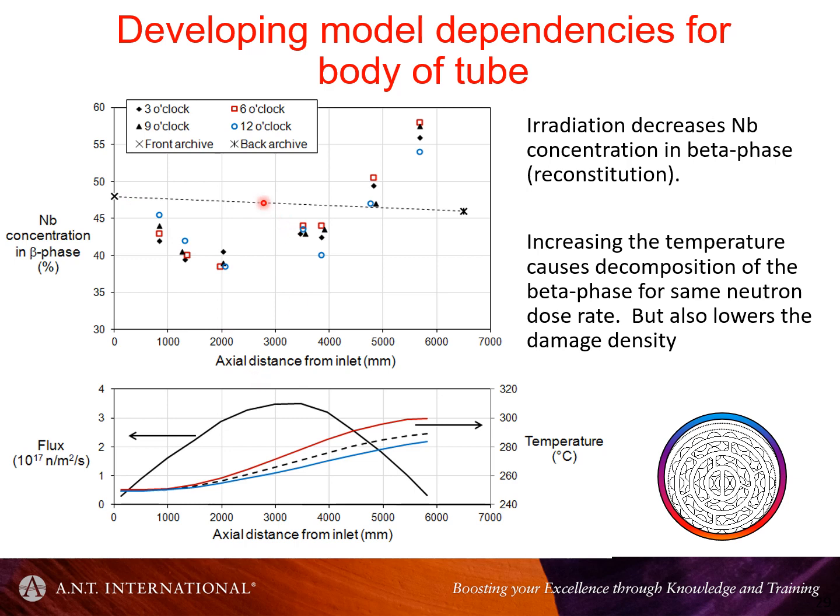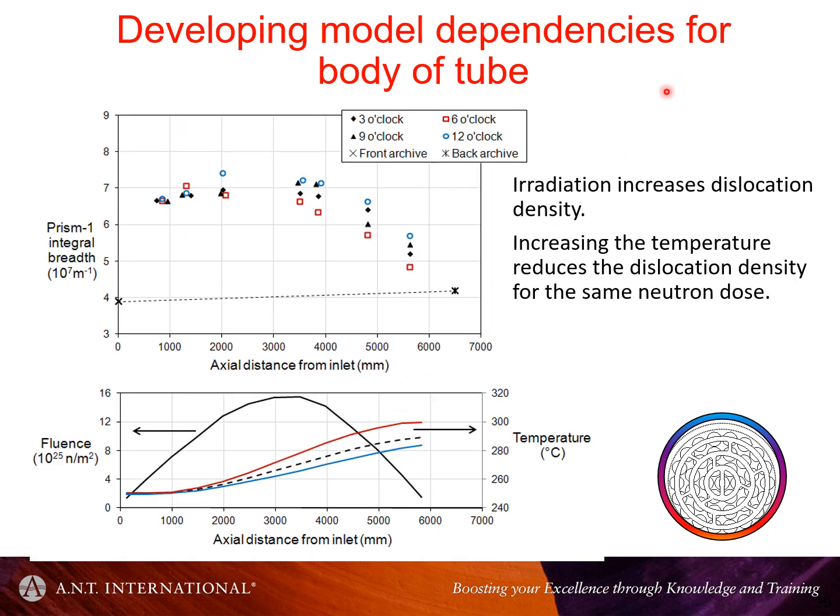And what happens is in the higher flux region, we actually get a reversal in the decomposition. So the material heals itself, or it becomes healed from the radiation damage. It mixes up the decomposed beta phase. But not so as we get to high enough temperature, because at the high enough temperature, the thermal effect, which further decomposes the beta phase, is stronger than any residual effect of the radiation damage, because the flux is so low at this point.